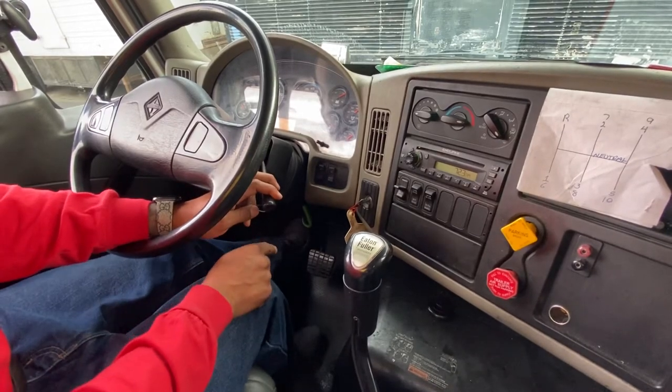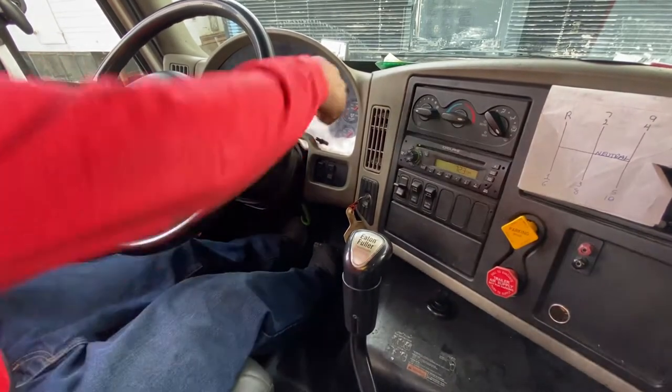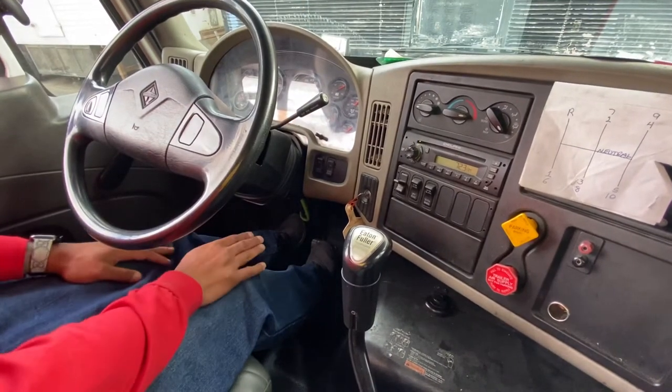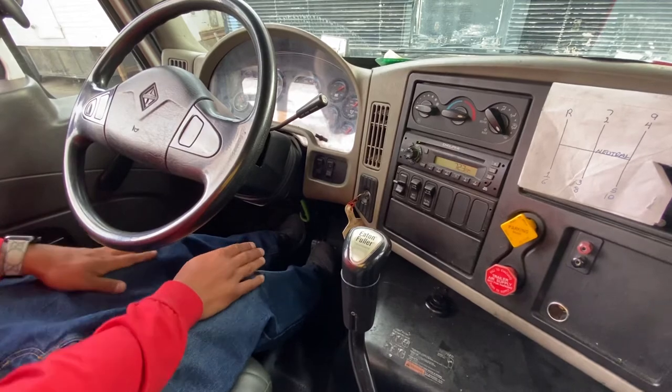So now I'm gonna test my service brake. Push in the service brake, push up the trolley. This one's a little different. I'll be going 2 to 5 feet. I'm gonna let go of the brake and the clutch at the same time.